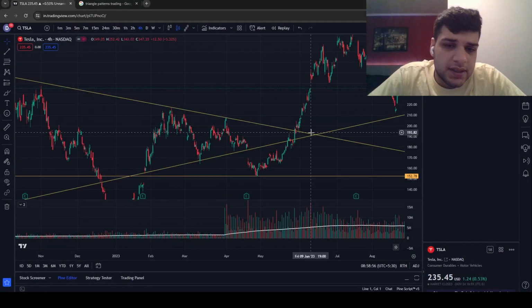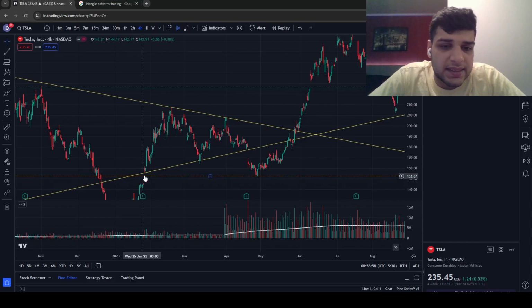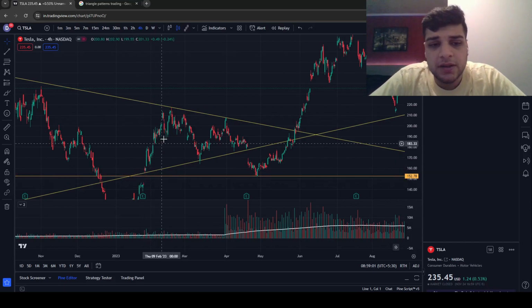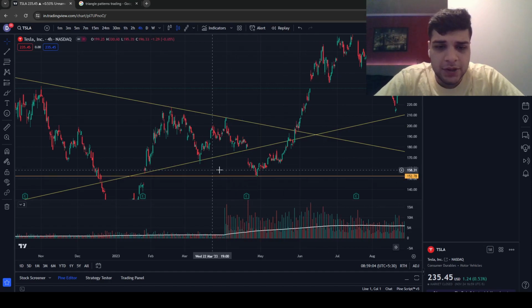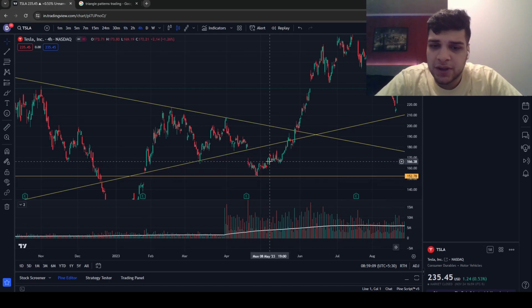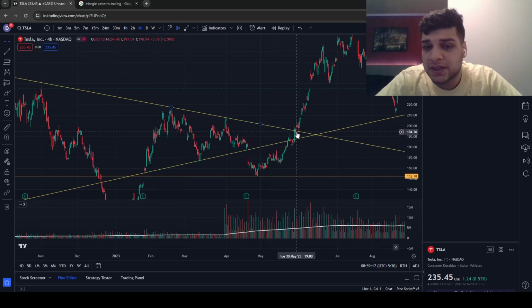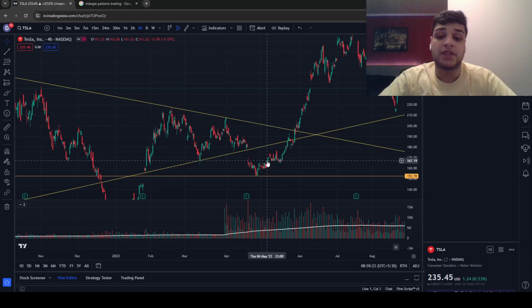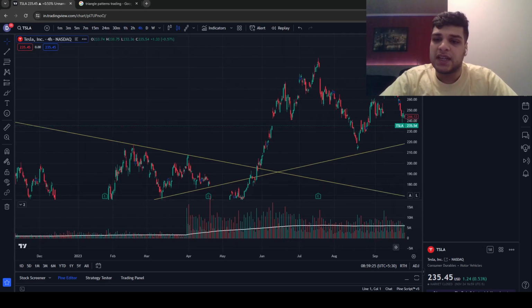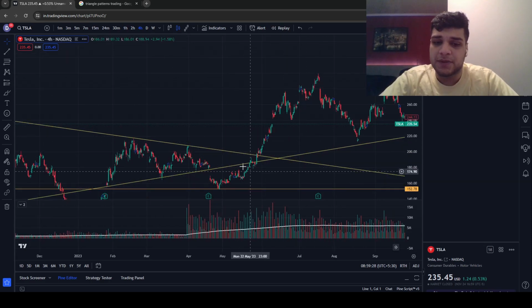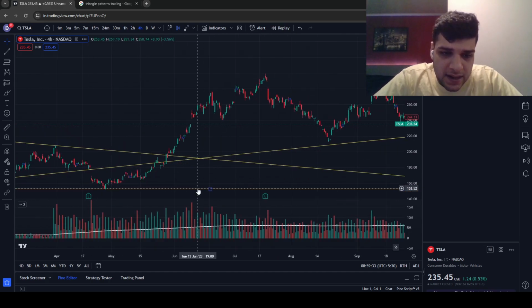So yeah, this pattern here is a symmetric triangle pattern. Whichever side it breaks out to, usually you can expect a big move. Now, as we discussed, this one did give a fake breakdown, but your stop loss, if you did trade this breakdown, would have hit pretty soon, somewhere around here. And when this did cross upwards again, because there already had been a fake breakdown which was rejected, the bullish momentum that came after it was even greater because of this fake breakdown, which is something you can follow into as well.